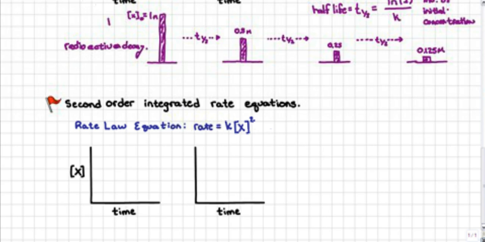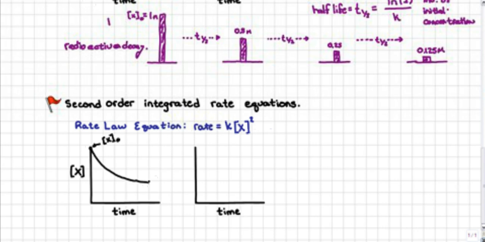Now, previously we found that a simple plot of X versus time was linear in the case of zeroth order. It wasn't linear, rather curved actually, in the case of first order, and that trend continues. The curvature, again, starting with some amount of X up here at the start, we do see that the amount of X decreases. It's a reactant. It ought to go down. However, in this case, it doesn't go down quite as fast as the first order process did. And never mind that, it's not a straight line, and a straight line is really what we're all about.